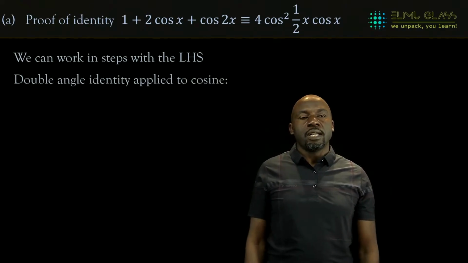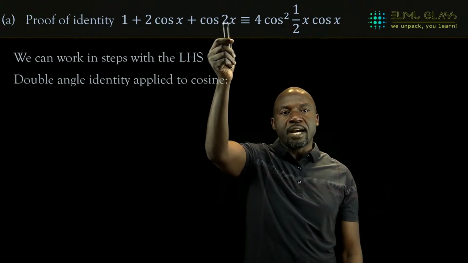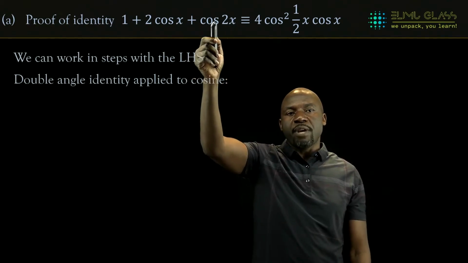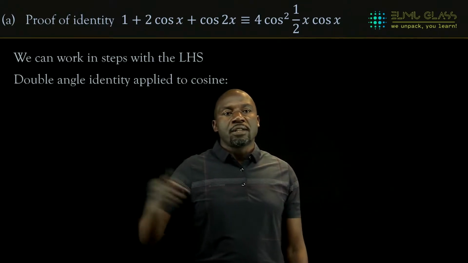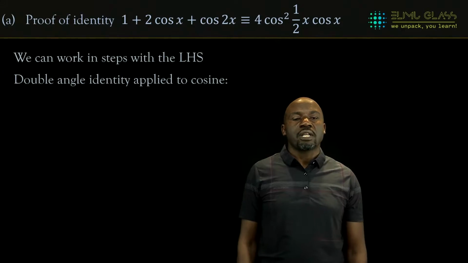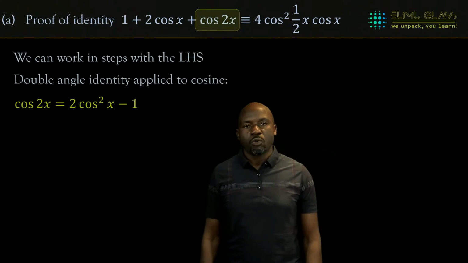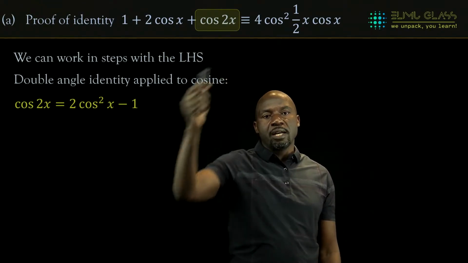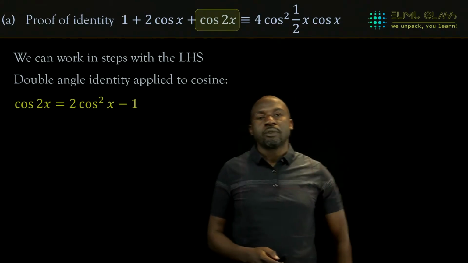In order to do this, we will need to first of all use the double angle for cosine, because I'm seeing cosine of 2x here. Twice x is a double angle, so I want to make use of that. Now I know the double angle formula for cosine. It comes from the compound angle formulae, but let's just work with the double angle now. So cosine of 2x, we should know, is the same as twice cos squared x minus 1. So this term here can be expressed like this, from the double angle formula.